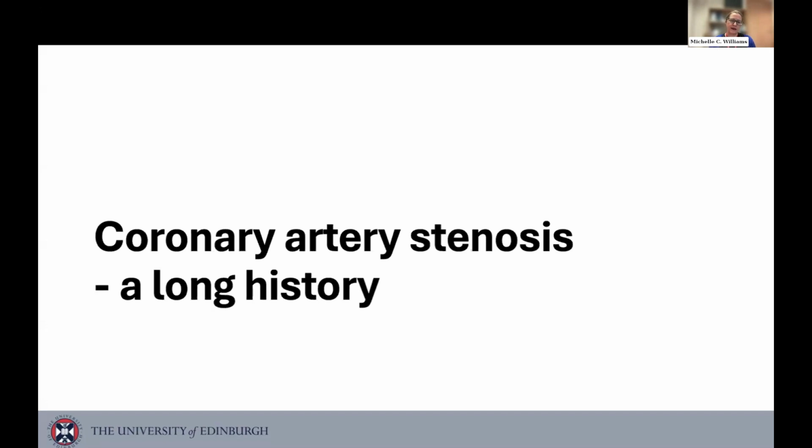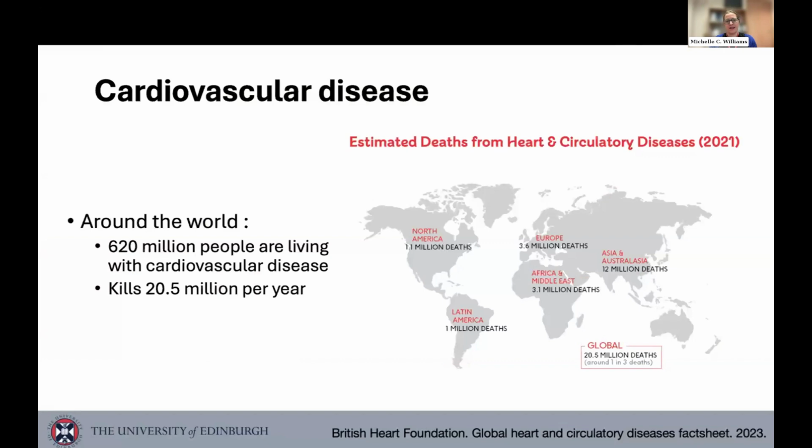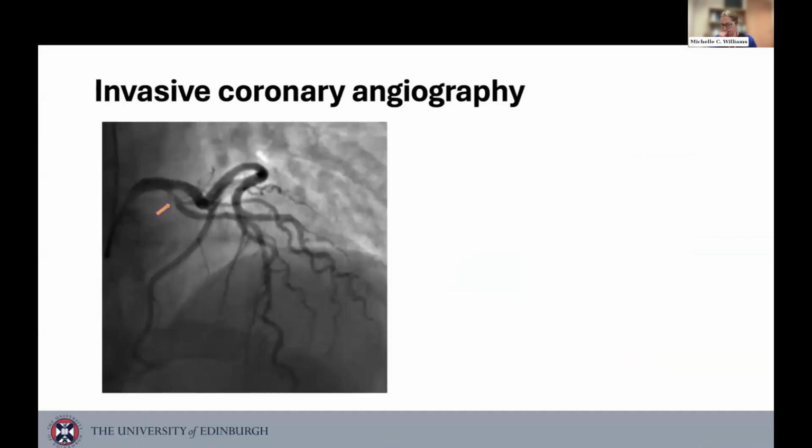The thing that I think about with coronary artery stenosis is that this really does have a long history. The heart is a pretty incredible structure. It beats 2.5 billion times in your lifetime, and it never gets a day off. Cardiovascular disease affects an enormous number of people around the world. 620 million people are estimated to be living with cardiovascular disease in every single country in the world, and it kills over 20 million people every year. So it's a really important condition to consider.